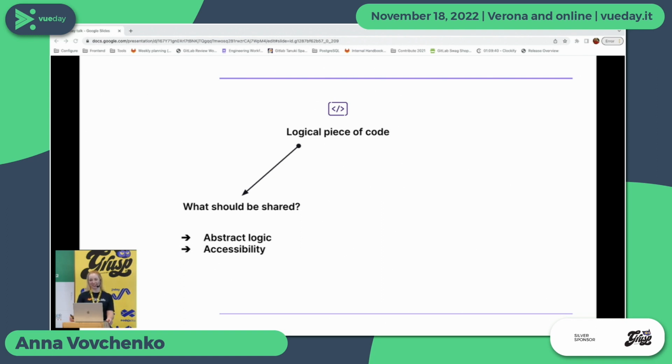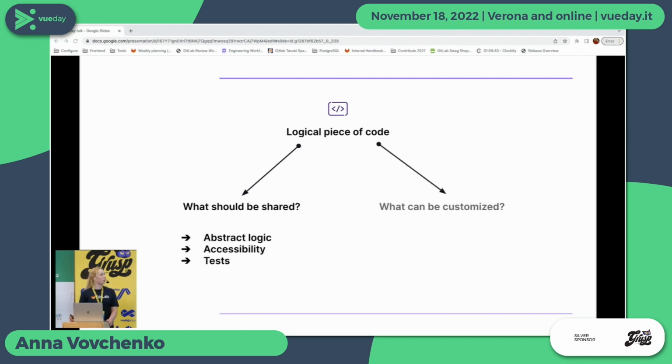Like focus state, screen reader friendly attributes, or help text, or much more that we already heard in the previous talk. The tests are also shared for all instances of the reusable component. We don't have to test all individual buttons' behavior if it is already tested and documented on the component's level.